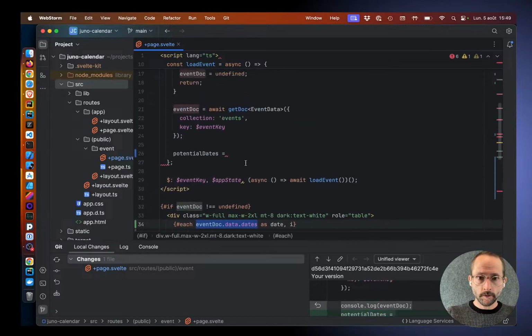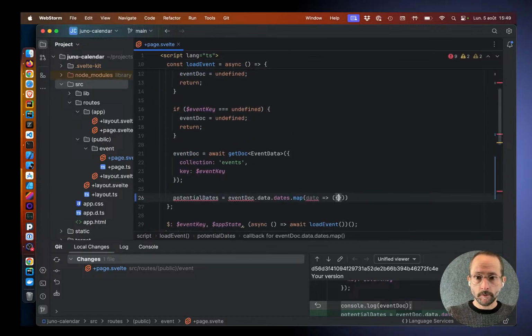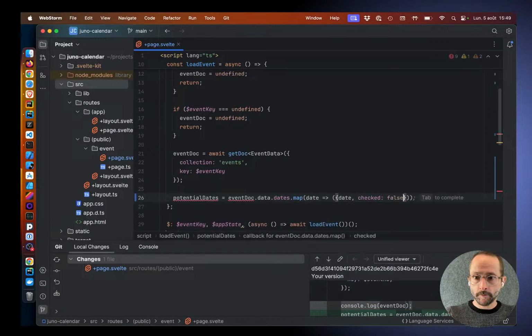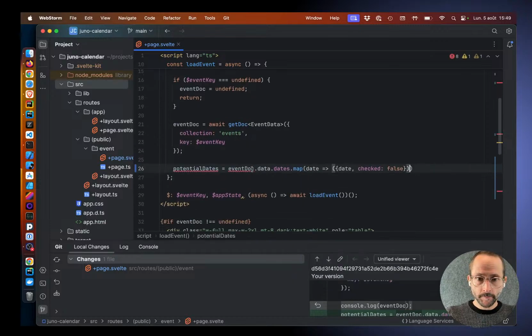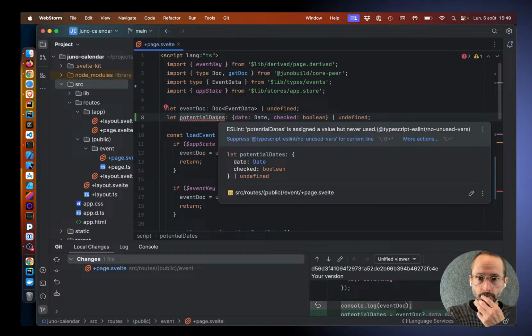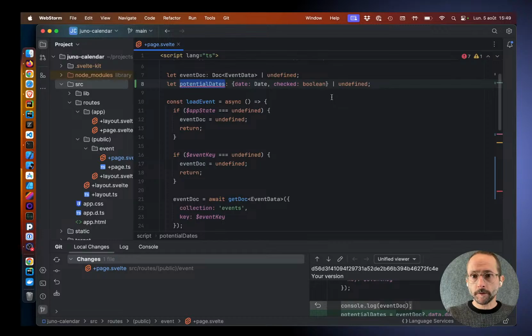And here, when we have loaded the event, what we're gonna do is take those and map. So here we have a date, and we call date and checked, which is gonna be false per default, right?